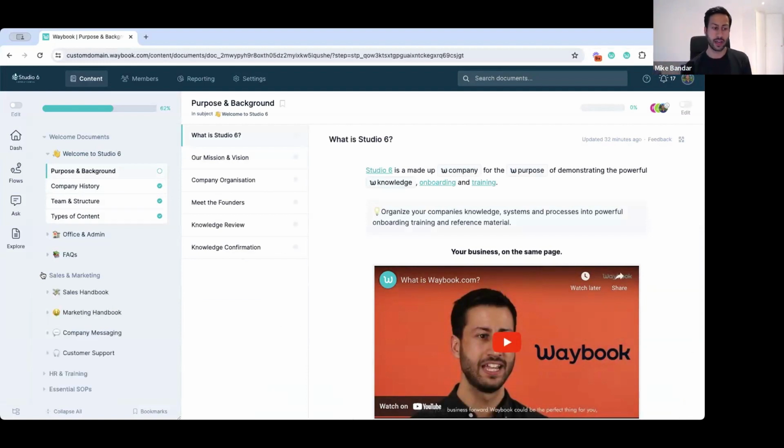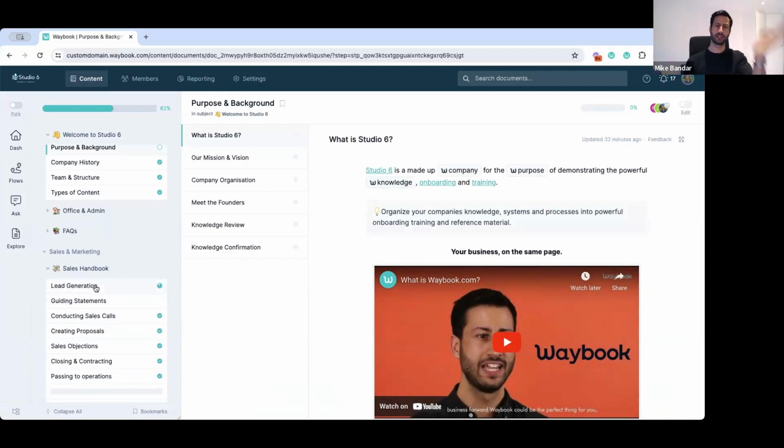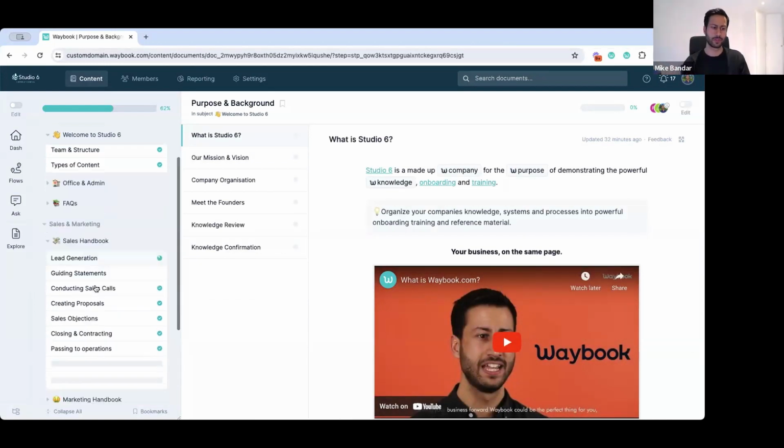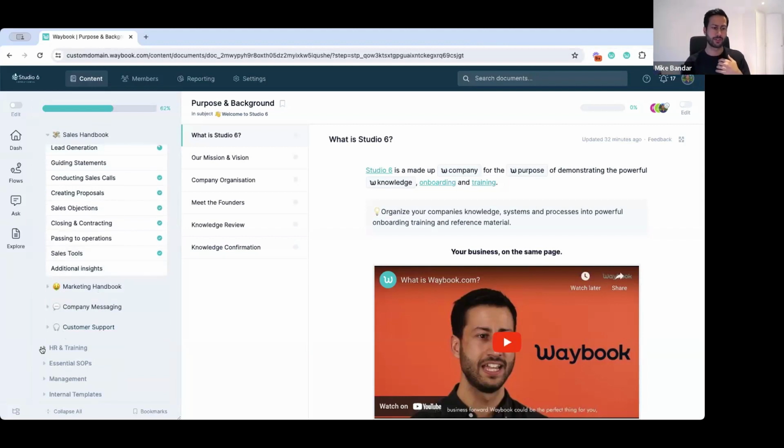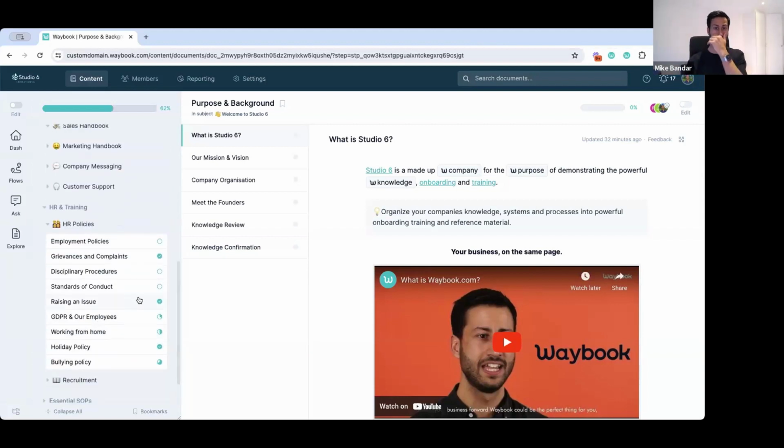We then also have a series of procedures. And that procedure might be something like how we do lead generation. So it might share the purpose, the fundamental steps, the actions to take, and the review. And then, of course, we might have policies. So a policy will almost be the background information, the steps, the fundamentals, and the agreement or acceptance at the bottom of it. Now, even though they're all a Waybook document and they use the same elements, how you construct that, the elements you want within that, and that consistency will be different for each one of those.